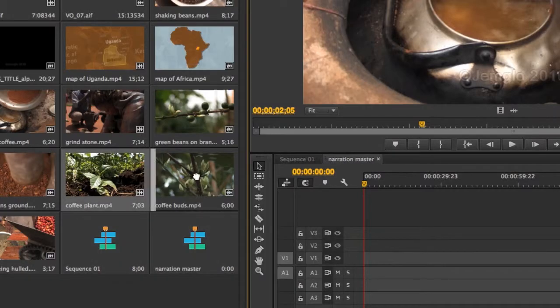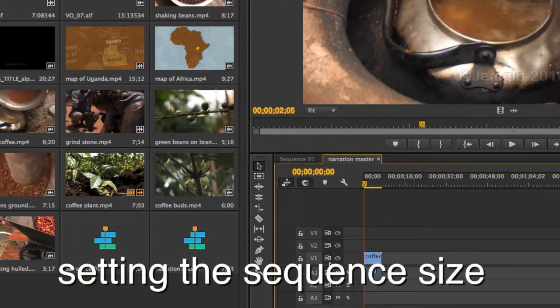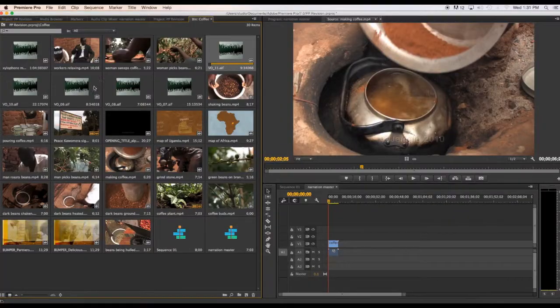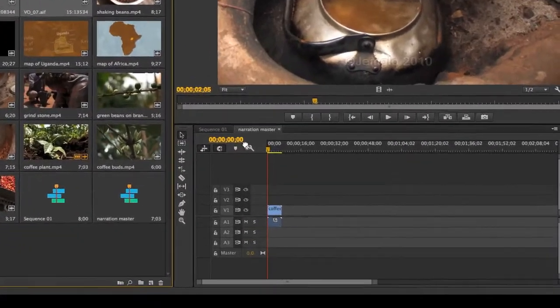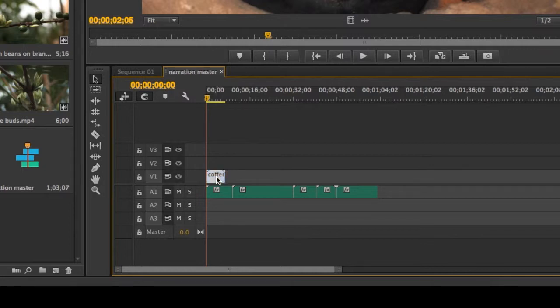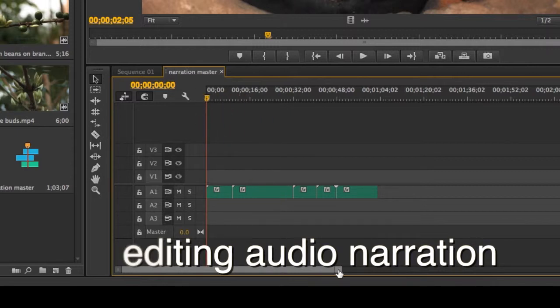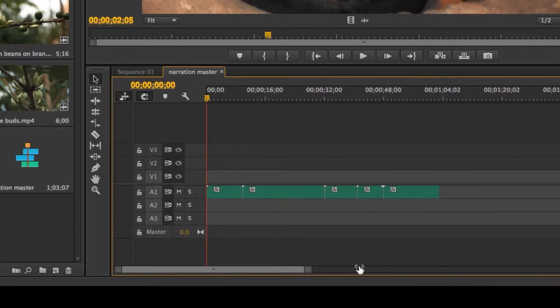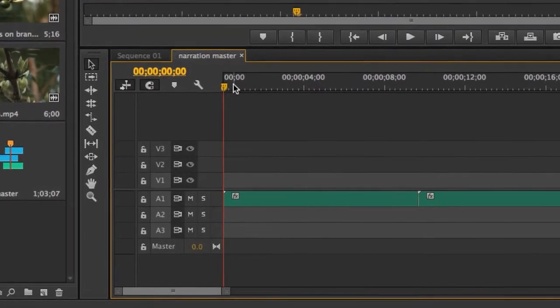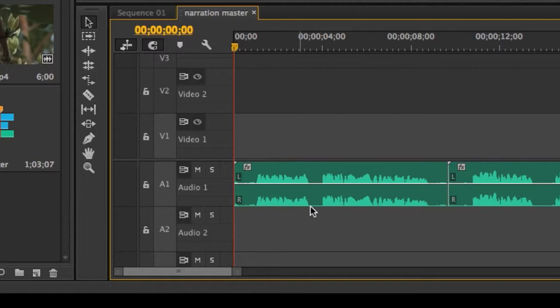So there I will put all my narration. I will drop a shot in my sequence 2 just to set its values to the project. Command click. I will drop them all into this timeline, overriding my coffee shot here, and I will get rid of that coffee shot. Now I have a sequence just to cut my narration. Here is my zoom button to get close or far from my timeline. And when I cut sound, I always use my tools and I expand my tracks. I want to see the waveform.